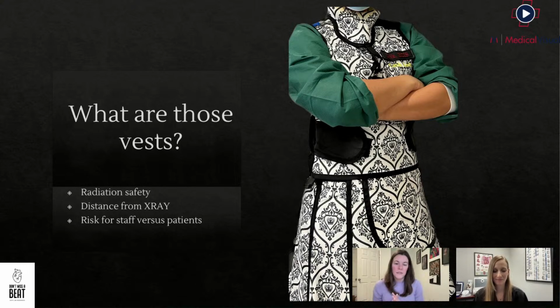Wearing these types of things is really important to protect you. Patients are in there for an hour or two, sometimes a little less. Our exposure over time is compounded because this is what we do for our lifestyle. So you will see people walking around wearing these, some have flames on them, these really cool design things. They just protect us for our job and reduce our risks of having some radiation related complications.